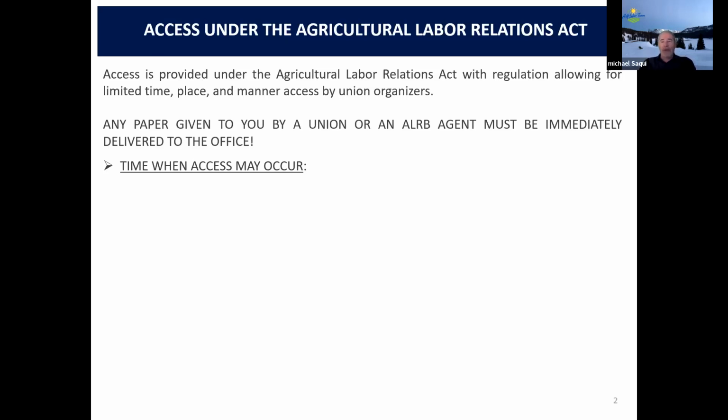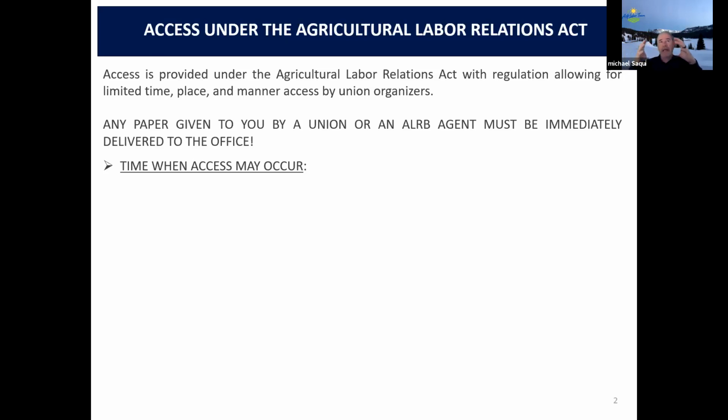Upper right-hand corner of the document there's a diagram that looks like the face of a watch. That tells us that it's been filed properly with the ALRB and what time it was filed. That then activates their right to take access. Now, if they file against a grower, that also gives them access not only to the grower direct hires, but to also the farm labor contractor employees employed on behalf of that grower.